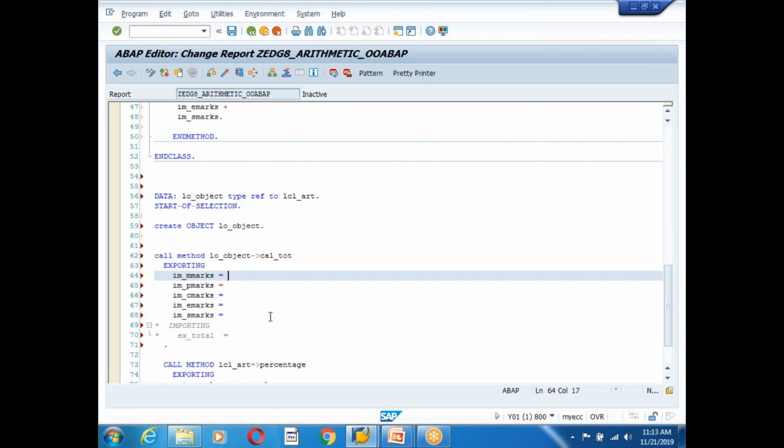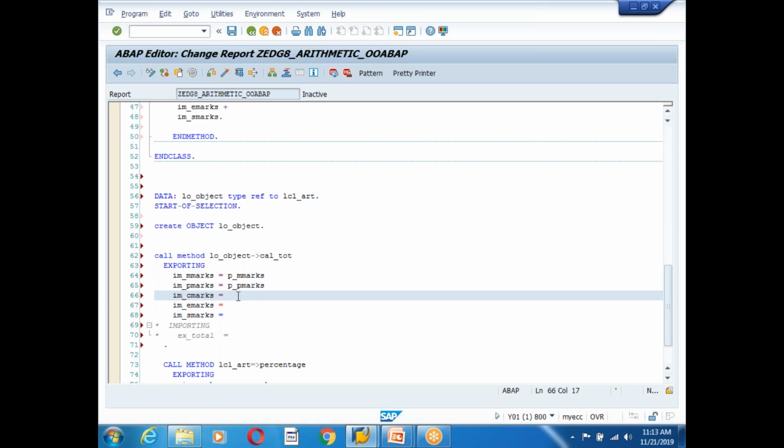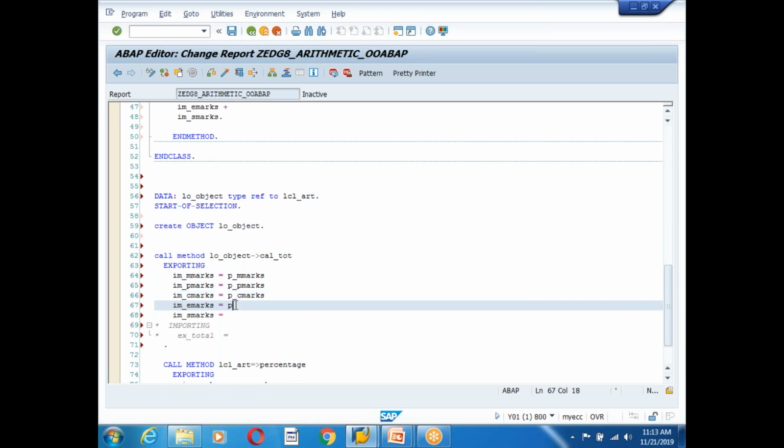Maybe I will send the marks, same p underscore m marks, and p underscore physics marks, and p underscore chemistry marks, and p underscore English marks.